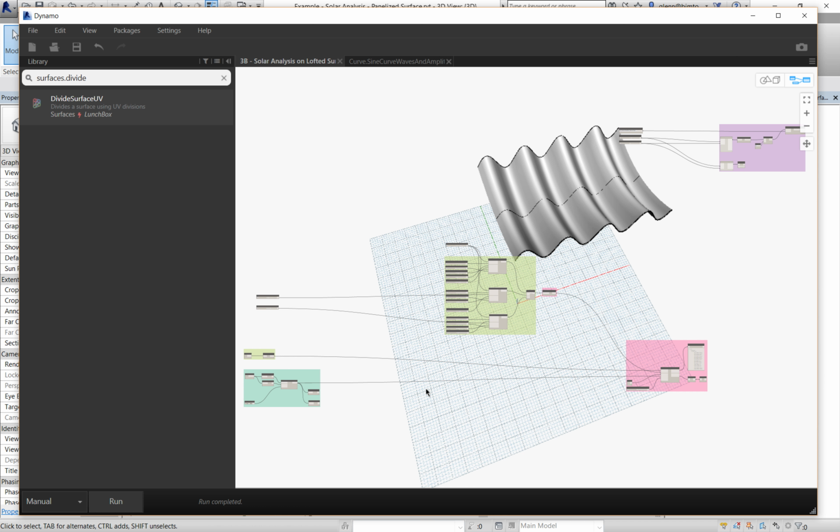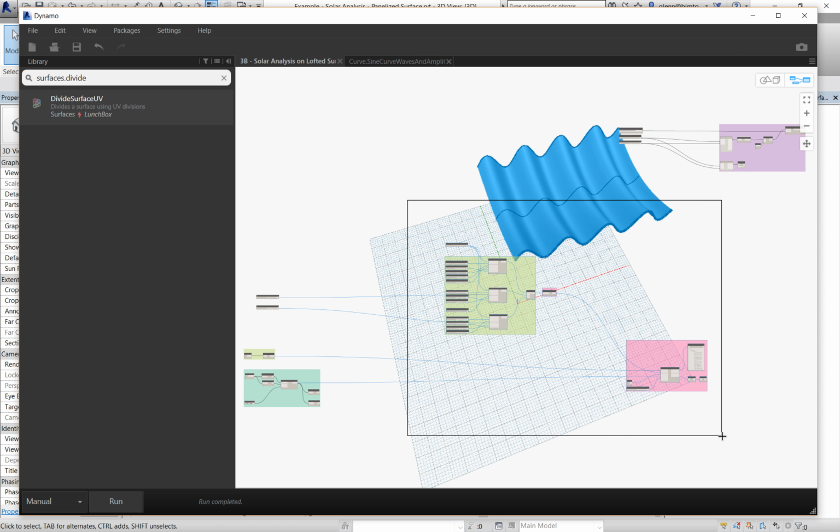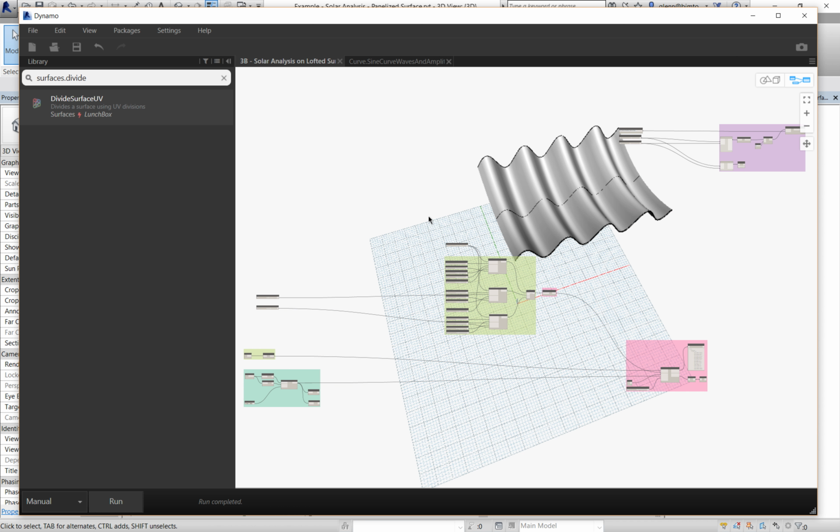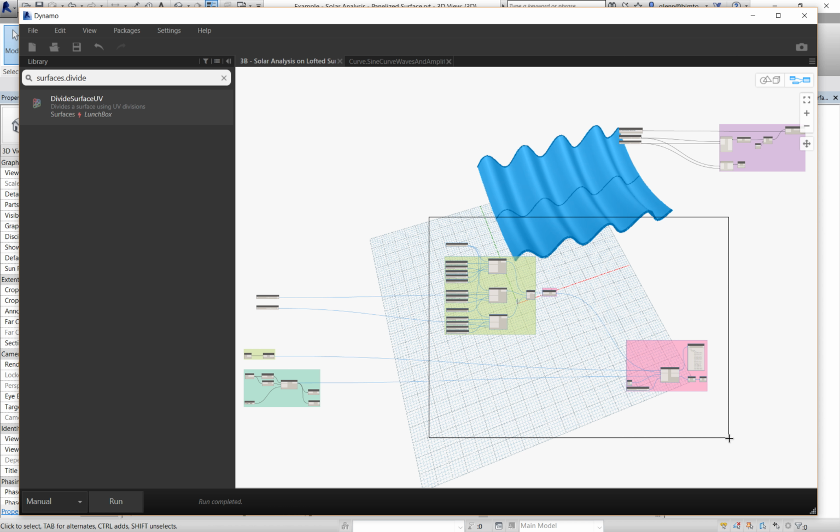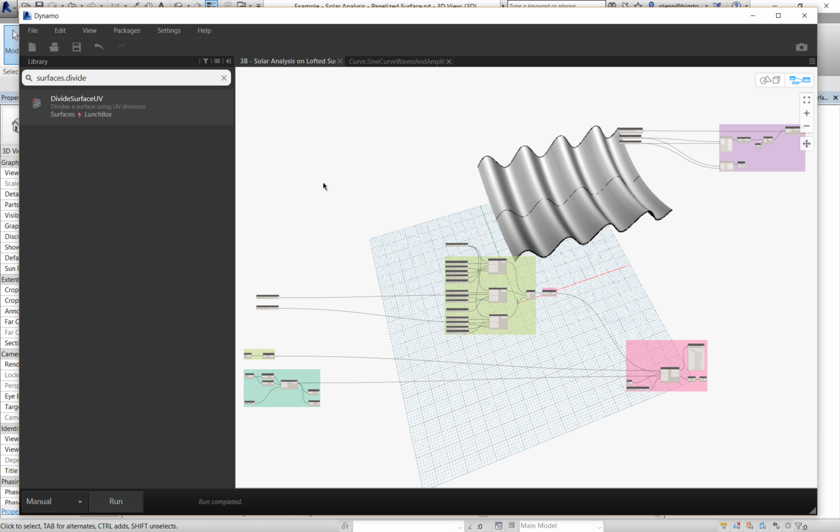Let's do a big drag all the way around all that stuff. That's why I was sorting it out graphically. It just makes it easier to do my drag. Oops, before we do anything, save. Always save before creating a custom node, because if there's anything that's likely to crash you, it is this part.